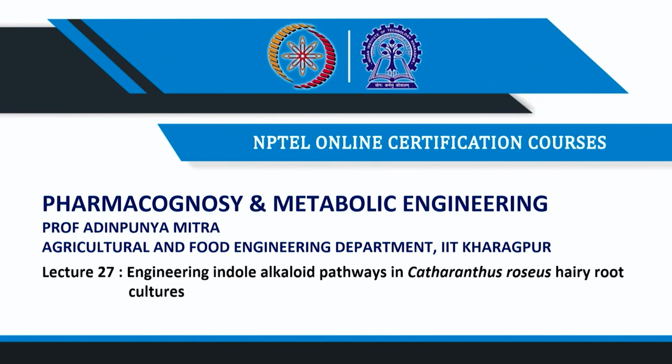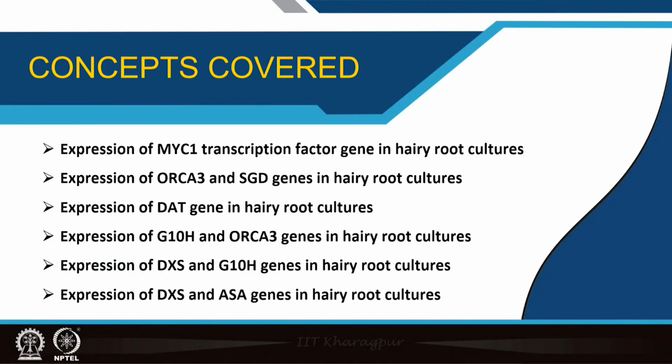This is lecture number 27, where I will discuss several case studies on metabolic engineering applications in Catharanthus roseus hairy root system. So, the aim of course was to enhance the alkaloid content, and hairy root system was chosen. So, I will come to that. Let me briefly tell the concepts that I am going to cover.